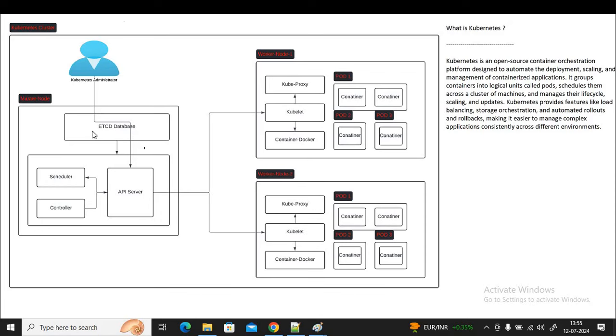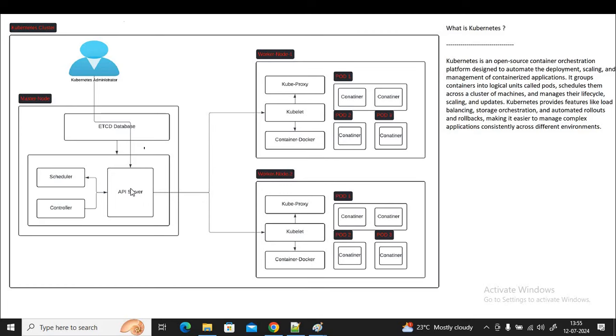The same information from the scheduler will be forwarded to the controller running on the master node via the API server.